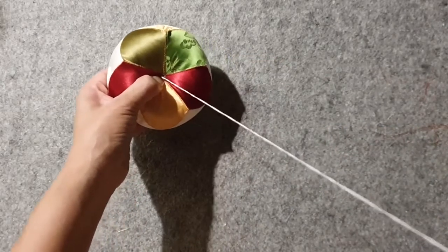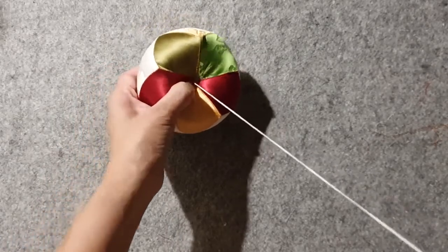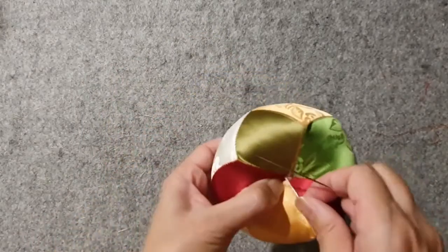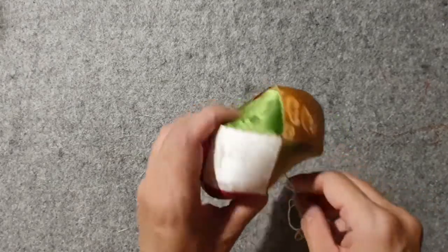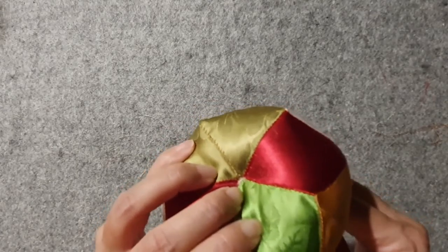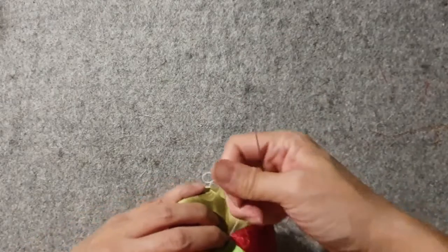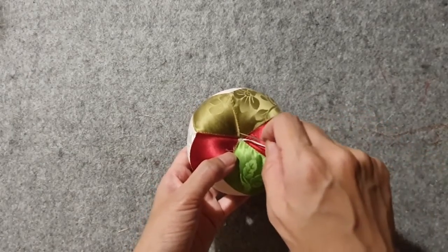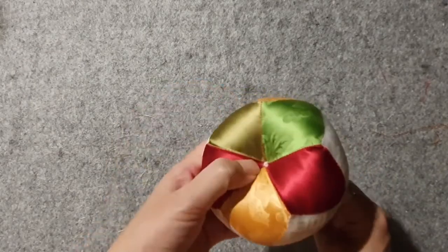to come out nice and gently, because this is cotton thread and this can be easily tangled up. So just do it very gently, and you do this again by going into the other side right here, and you come out the other side again, to make somewhat like a cross right here. So first stitch this way and the second stitch this way, so that the center can be securely closed up.